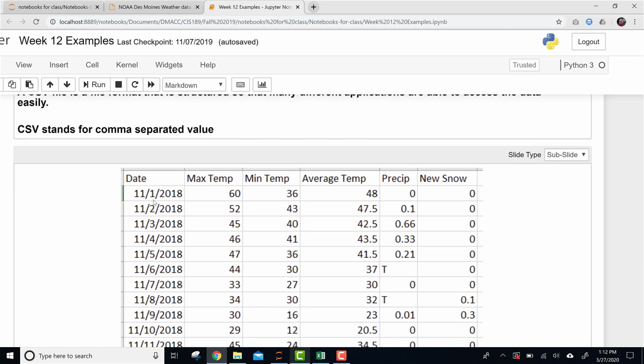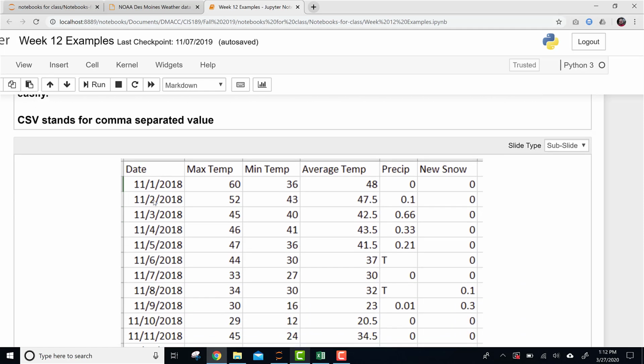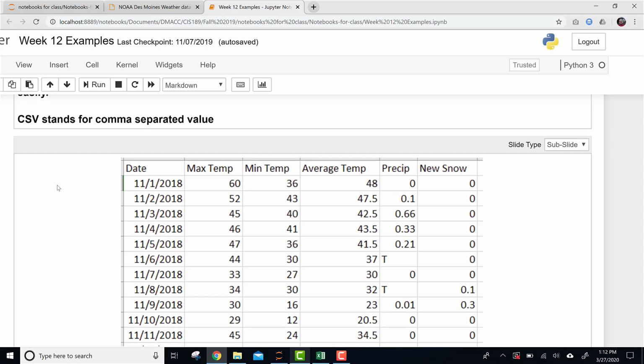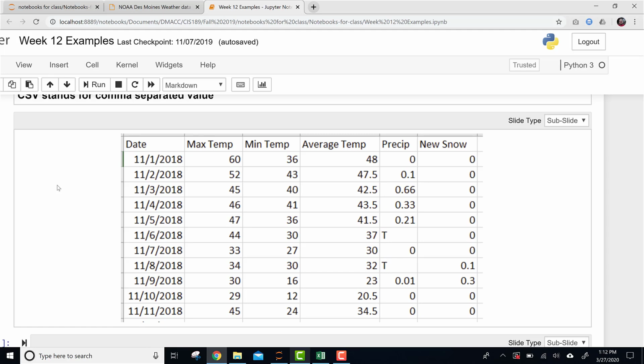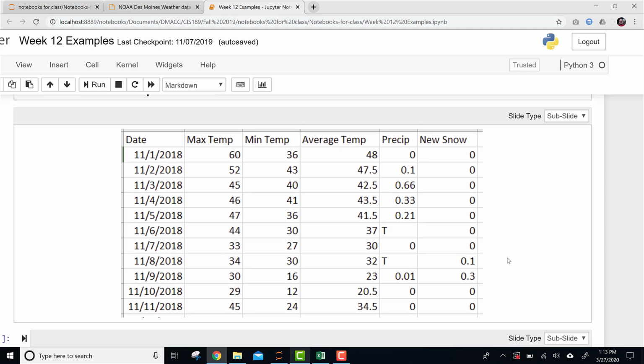A common way to look at them is in a spreadsheet because they fit well to that structure. We're going to be messing around with some weather data that I gathered a while back to do some interesting stuff here. So here's a view of the data. You can see I've got a date column, a max temperature for that date, a minimum temperature for that date, average temperature for that date, precipitation for that date, and new snow for that date. Pretty common piece of information here, nothing real crazy.